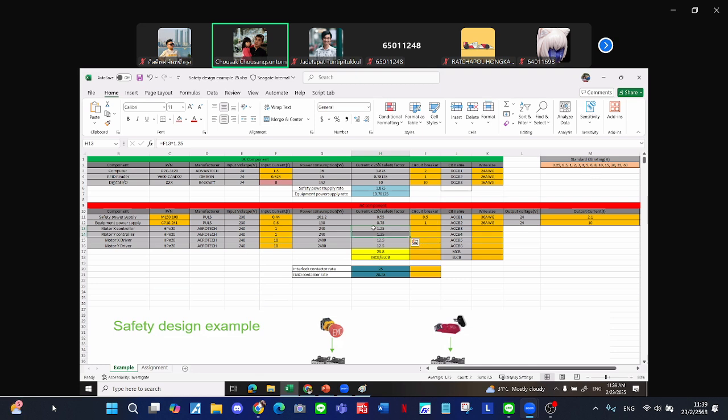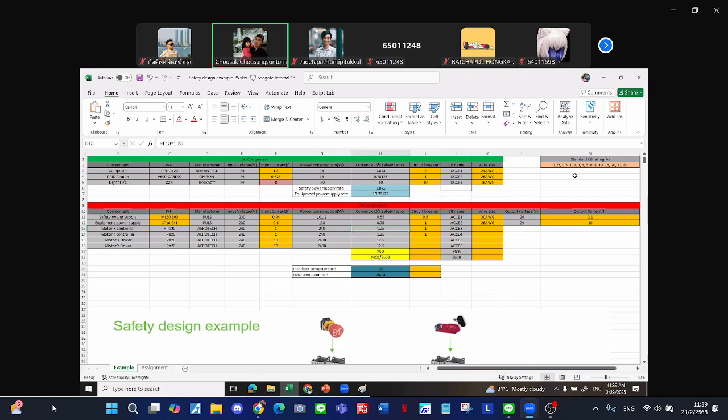Okay, the first one, 1.25, right? We don't have 1.25 or the closest one, so we consider using 1 ampere as well. If you look at this one, 1.25, right?